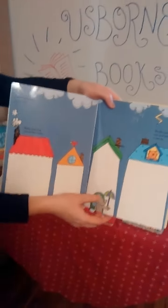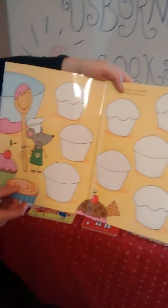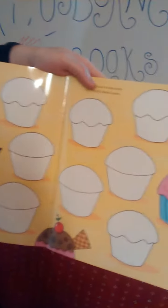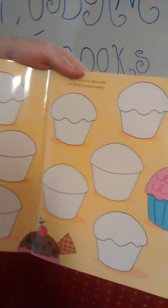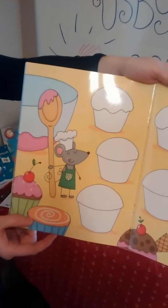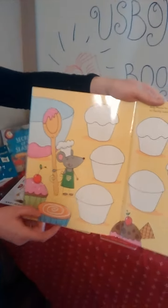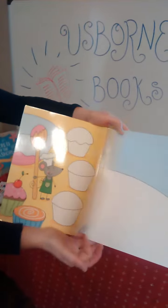I want to give a hug to whoever invented this book. Who doesn't like cupcakes and sweets? Kids can draw sprinkles on there, or whatever they want to do. We had a ten-hour train ride recently and these books came in so handy — so much fun. I had another kid come up wanting to do it too. It was just a blast.